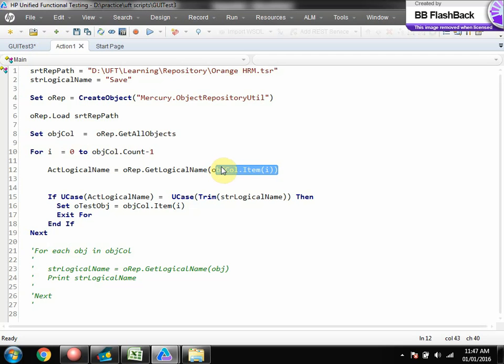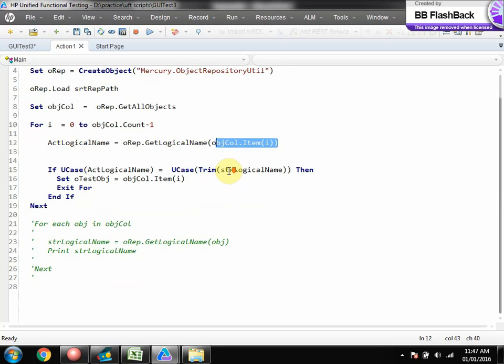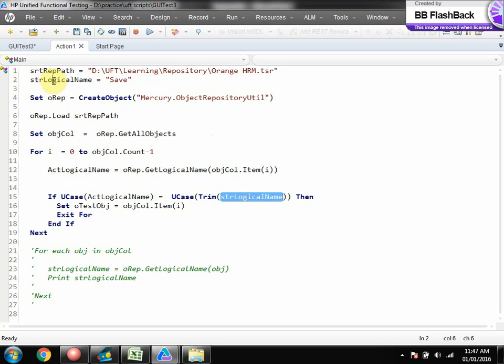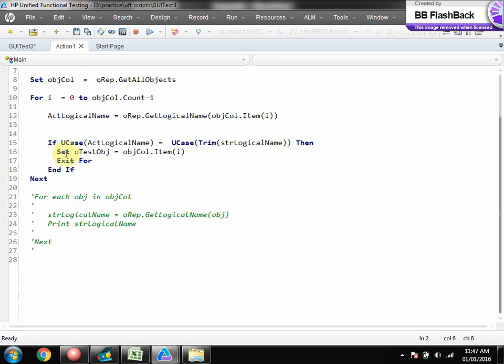So first I need to access the object, and then I need to provide that object as an input for get logical name. Then if the logical name that I am getting for every object is matching with my expected logical name, that I provide here, access that object. But by using this test object, you cannot directly write the script, because that will access the object, but it will not build the hierarchy of the object.